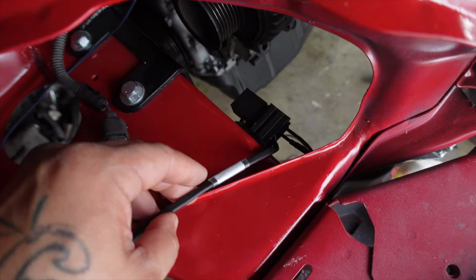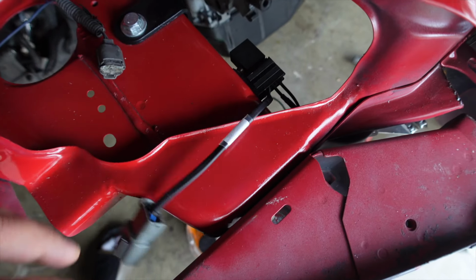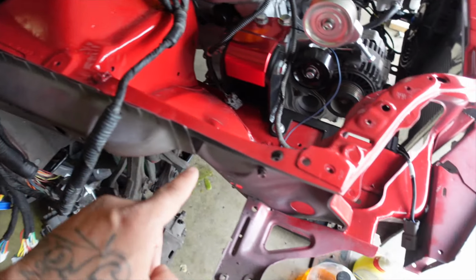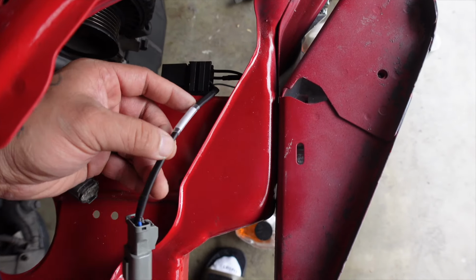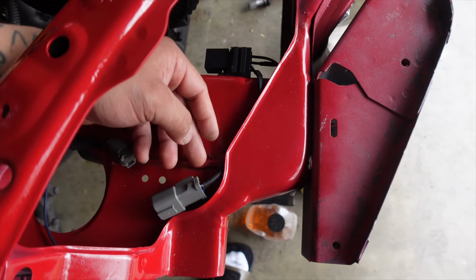All right, so we got that relay tucked away, and then this will come this way. And then as we do the headlight tuck, everything will come down this way. And then the fan, which will probably plug somewhere around here. I'll have it tucked away, I'll figure it out from here, but at least we got the relay tucked away and so easy to get to.